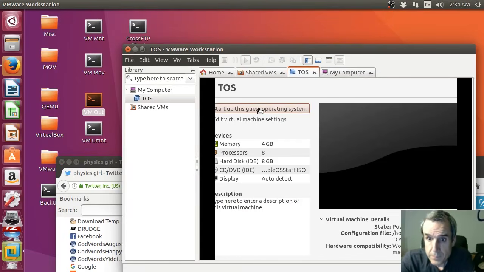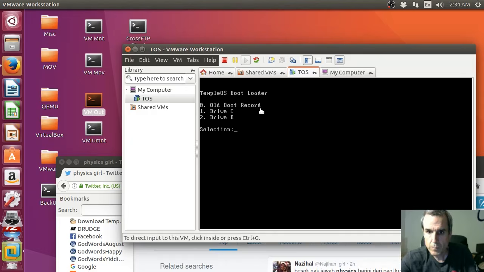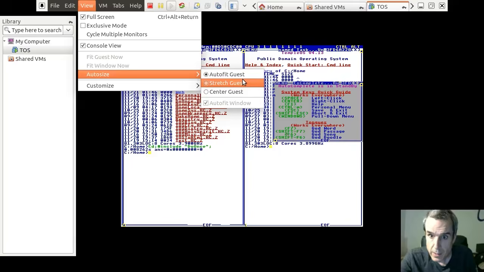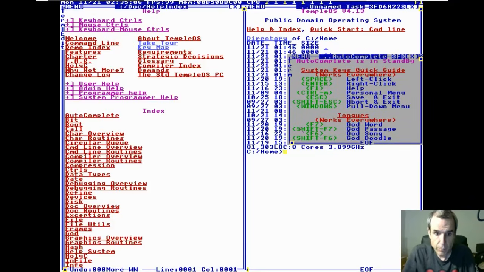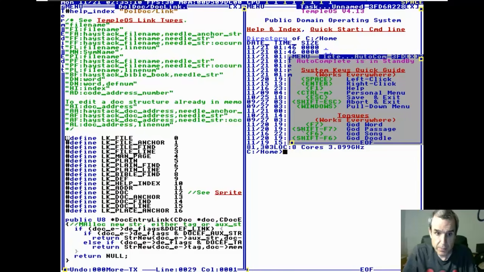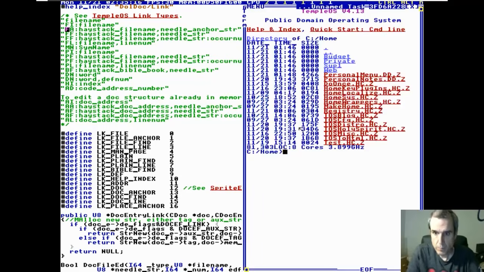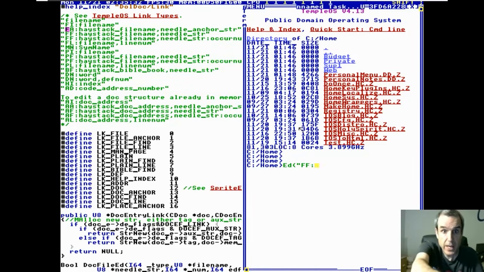Okay, well, in today's lecture, if you hit F1 and you go down to link types, so if you say edit and then you say F colon and then haystack file name needle string, and we're going to enter a file name.